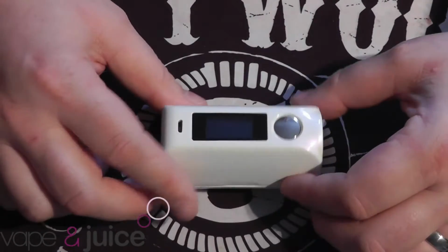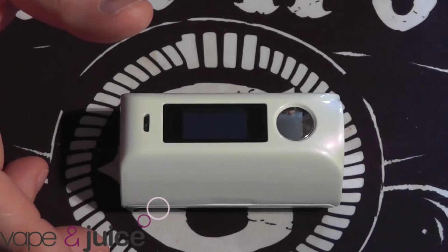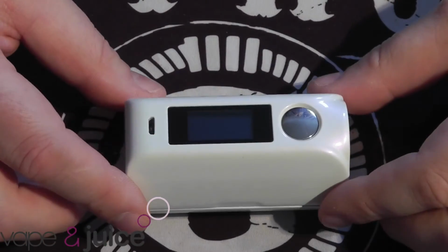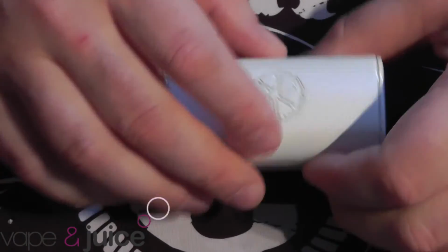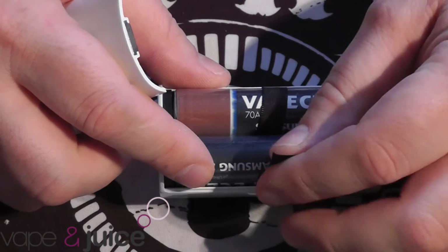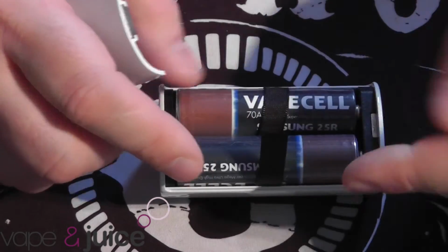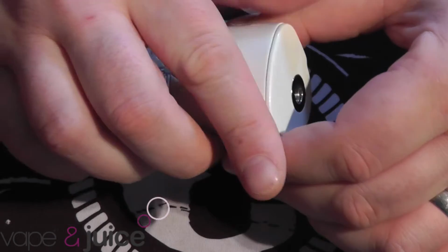Okay, so here it is. Let me zoom in a little bit, because we can get a better look at it that way. There we go. Okay, so we've got the Minikin 2 here. Standard inside, on the back you've got the Asmodus logo there. You open it up, pop a couple of 18650s in there, and you've got a nice little handy ribbon to wrap around the batteries so that if you just give that a pull, both batteries will pop out.